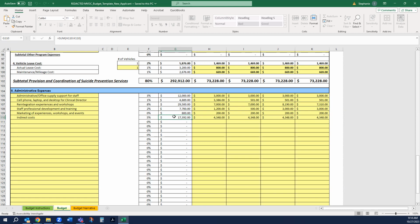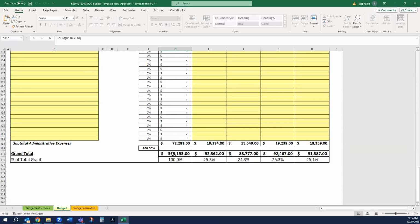Indirect costs are kind of like miscellaneous money that you can use. So for example, if I'm bringing on 5 or 6 staff members to be supported by this grant, that means those staff members are occupying office space, which means they're using electricity, hot water, heat, cleaning supplies, all of those kind of things. And so indirect expenses help pay for operations within our physical building structures. And if we scroll down a little further, we can see that the total amount of grant awarded was $365,193.